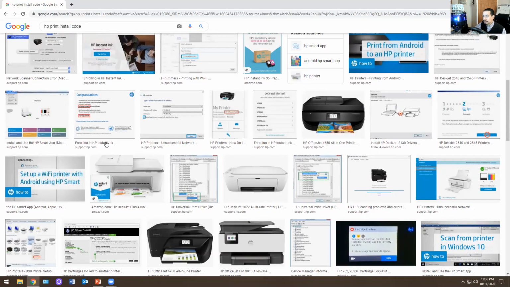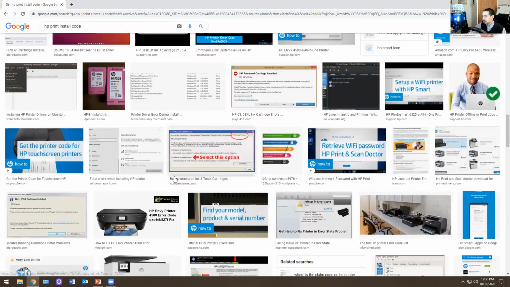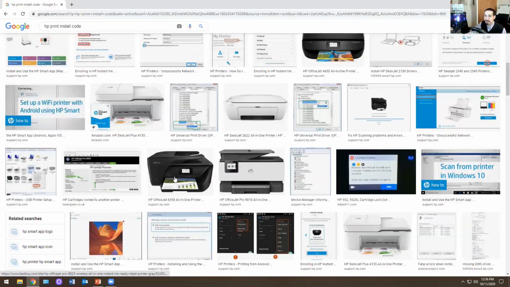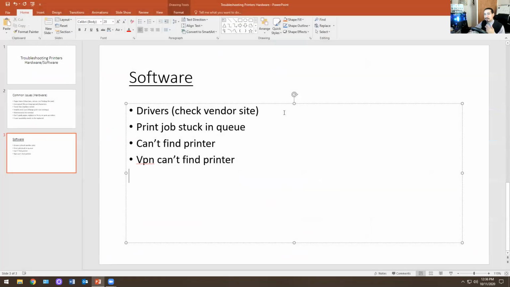So when you add a printer, it actually gives you a code. So you have to have a code in order to add the printer. And I can't show you here, I can't find it, but literally for some HP printers, it asks for a code, and basically you add the code and you're able to actually add the printer. So some companies have that, and I'm going to show you different techniques and different ways right now on what you're going to be doing if you're trying to add a printer.